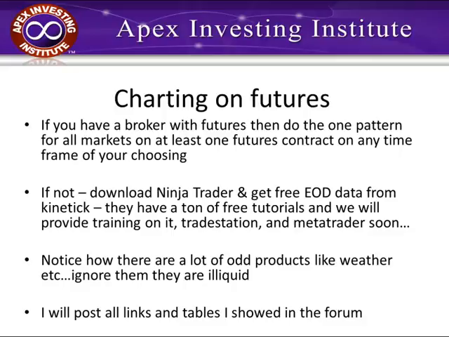And then charting on futures. If you have a futures broker, then go ahead and do the one pattern for all markets on at least one futures contract. You could also Google free futures charts. You might be able to find something that would work for you too. They don't have to be real time, but go through and try to do the one pattern for all markets on a futures contract with the S&P 500.